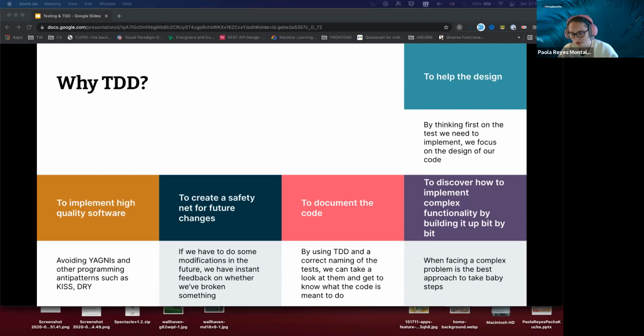If we do some modification on our code and all our code has tests, we know for sure that by introducing our new feature, we're not going to break anything, okay? Also, to document the code. This is really important for me because I've changed my mind with time.